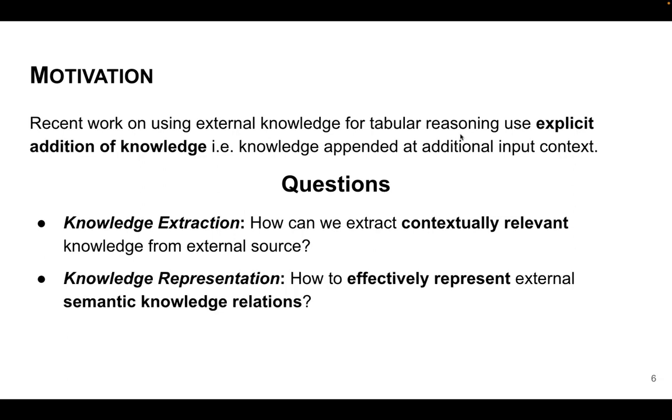Second, okay, we extracted the knowledge. How should we represent that knowledge? Should it just go as an additional input context in the original input, or can we do something better? Can we use some semantic knowledge representation or knowledge relation representations which can be used for better representation of knowledge?